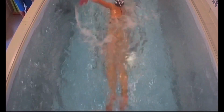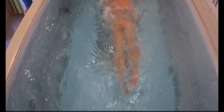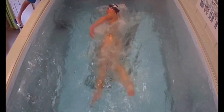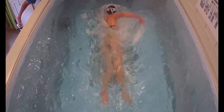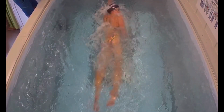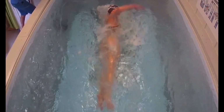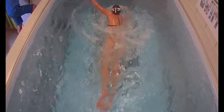So what are the things you're focusing on from this angle? What would you look at? I'm looking at where my body goes when I turn my head. So, on that side I turn. Yeah, it's okay. Pretty good. Not too bad. Just noticing the legs fluttering out a bit to keep the balance there, but it looks alright. Feet are great. Again, it's often about trying to get people to keep their feet close together and not break the streamline so much.